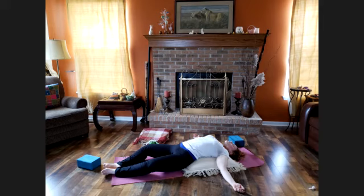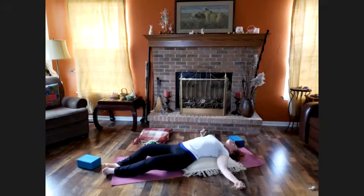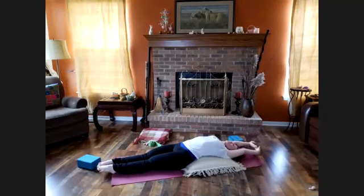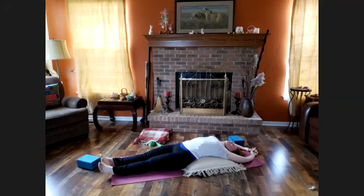Feeling your body on the earth, heavy and relaxed, bringing your awareness back to the body. You bring all of your parts back in. You wiggle fingers and toes, crinkle the nose, stick the tongue out, make funny faces. Stretch, yawn, move, snap, crackle, and pop. Being mindful of whatever props you had underneath of you. Choosing what side you need to roll to for your body.